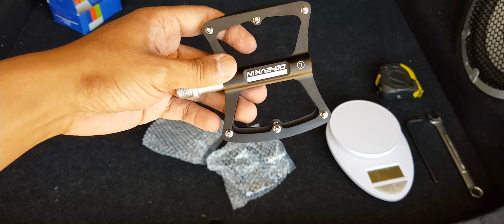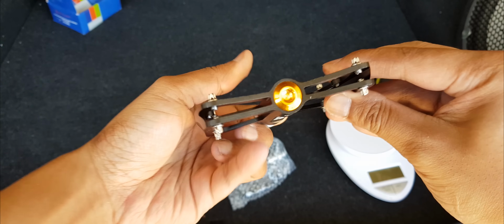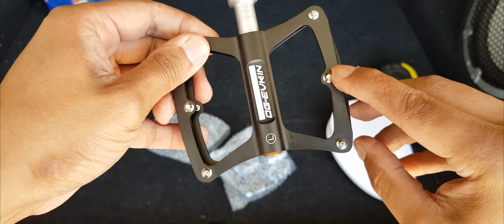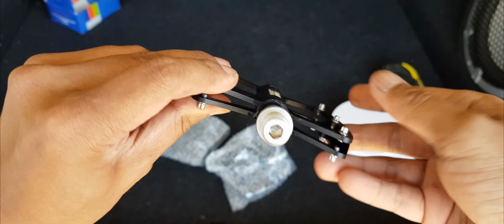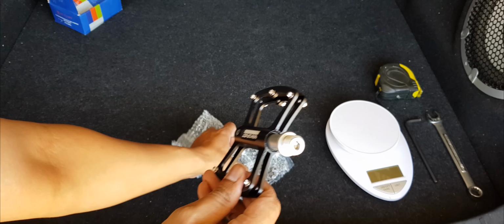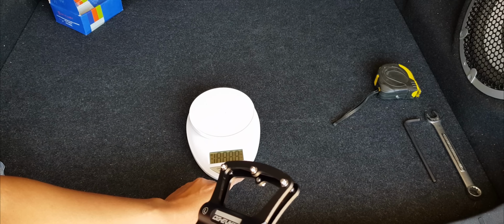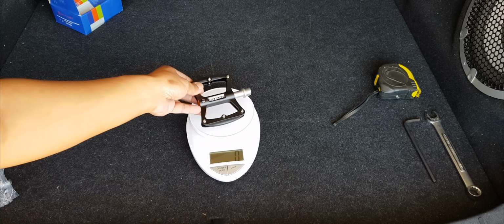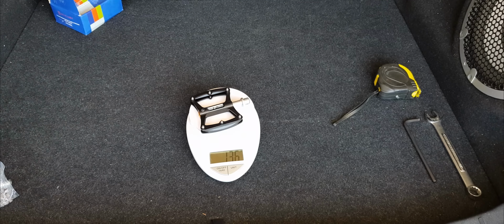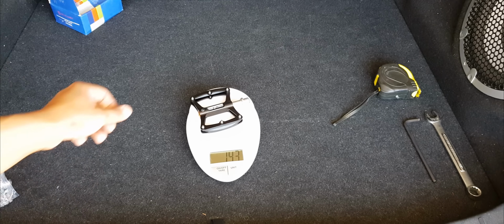And there it is, guys. It's got that nice racing sleek profile to it. You've got all the studs right there, both sides. And the weight is pretty light, guys. Pretty light. So let's try to weigh one of these and see how heavy it is. Let's turn this on. And grams. It weighs 143 grams. So that's pretty light, guys.